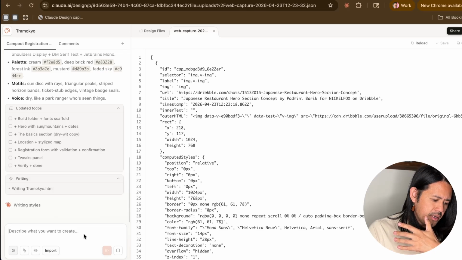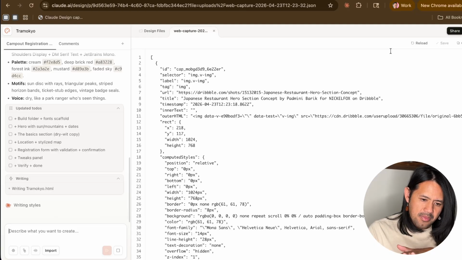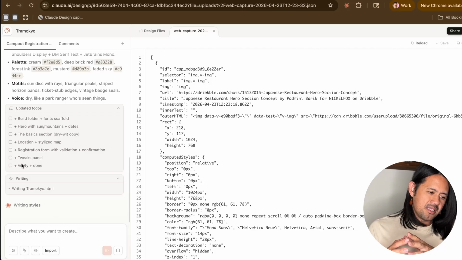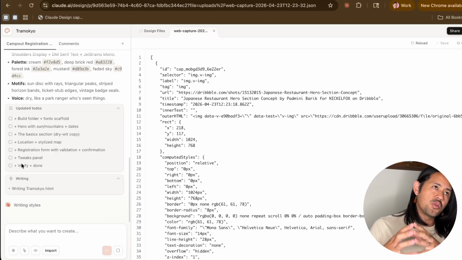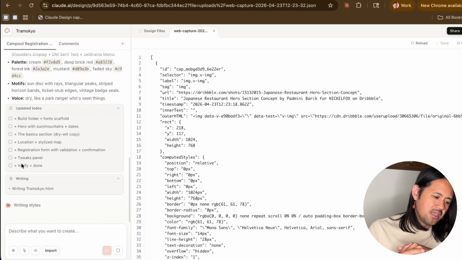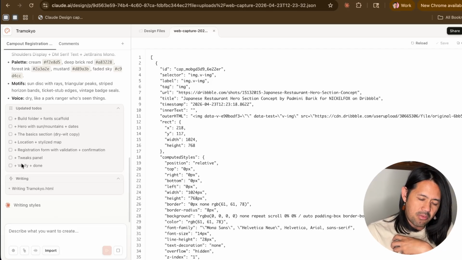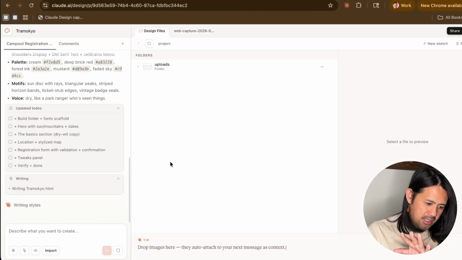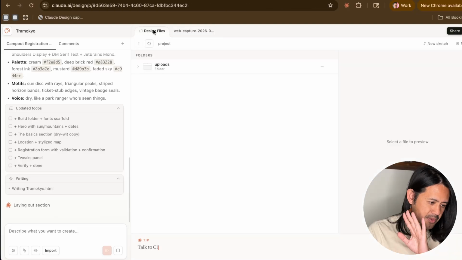And while it does that, let's look at what the other options here are. While it's building, we have all of this. So this looks good. It looks like it has all the pieces. For me, going into design, I want to make sure that visually that's really in place before we get into the other functions of it. That's just my general reservation. And we have a web capture, and it's writing the HTML file right now.